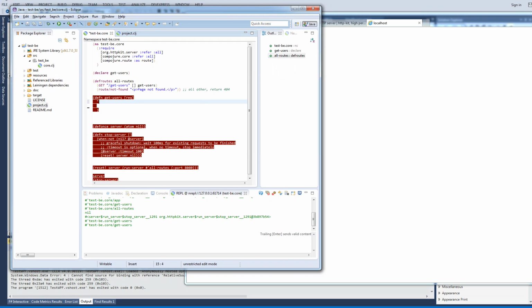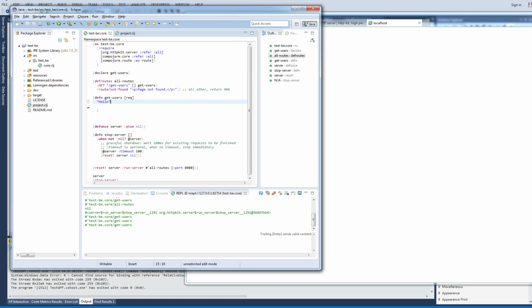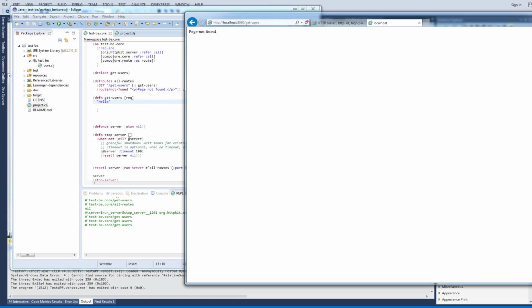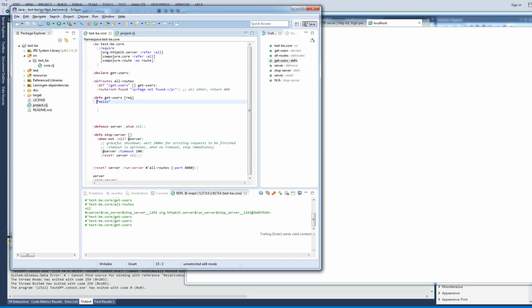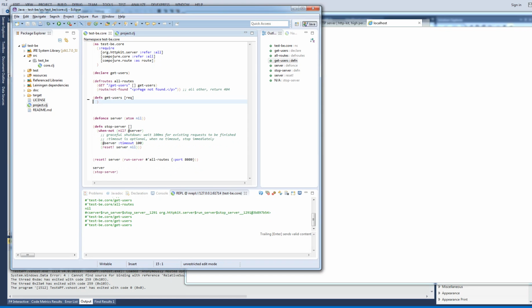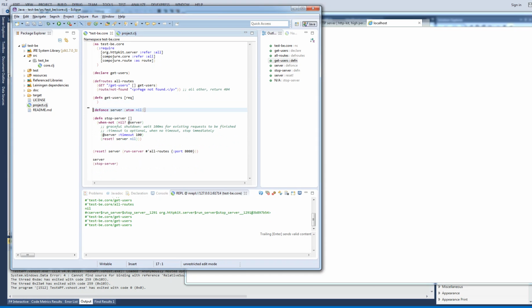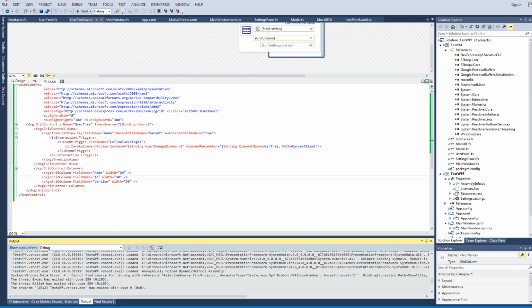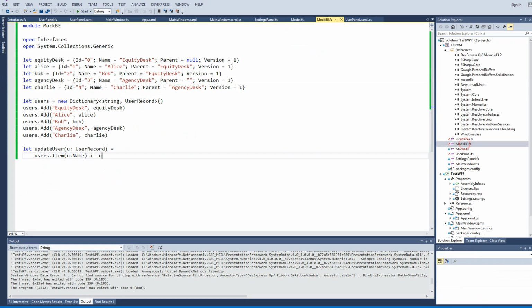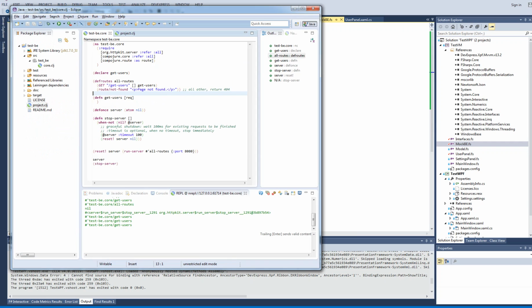Yeah, okay. But we don't want to return a string. We want to actually return JSON. So let's have the same mock data, our guys here, but this time we put them in the backend. So we put them in the backend. I can still use one file for that.